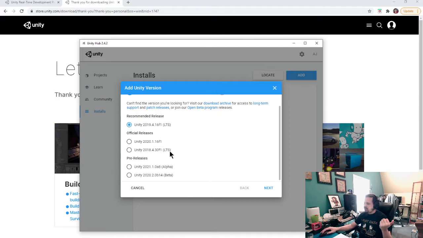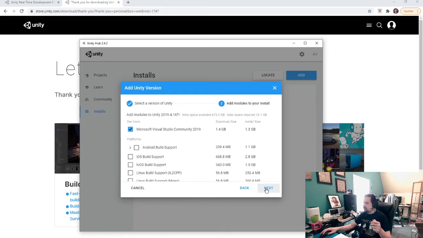This one is probably also a stable release, but it's of a previous build, so not the 2019 build. So I'd actually go with whatever the recommended release is. Right now, let's say we're going with 2019 4.16 F1. Usually, as long as you got 2019 point whatever, the rest of it is less consequential. But yeah, that should be a good one there.